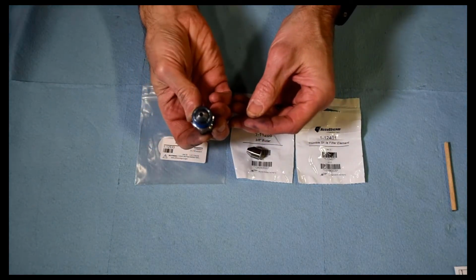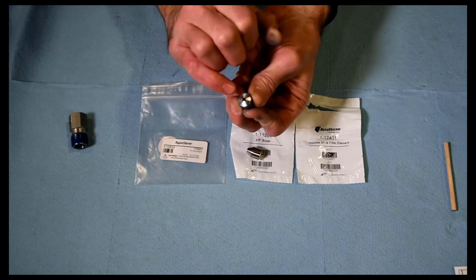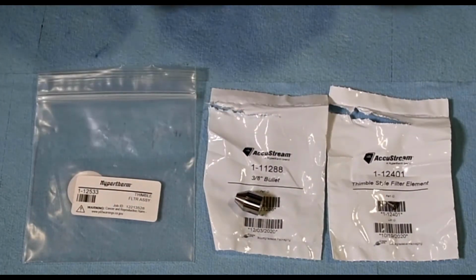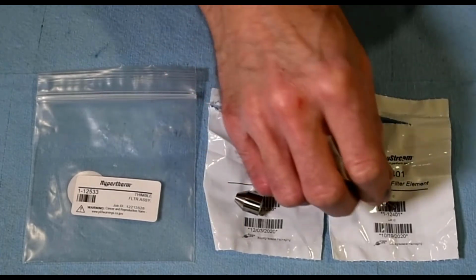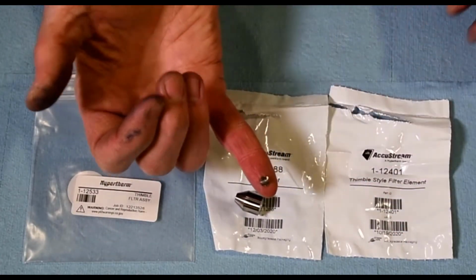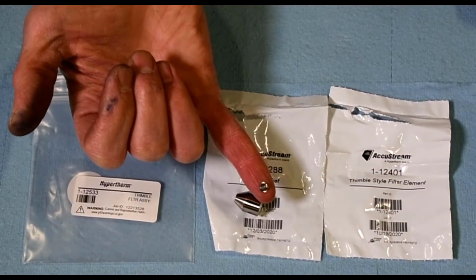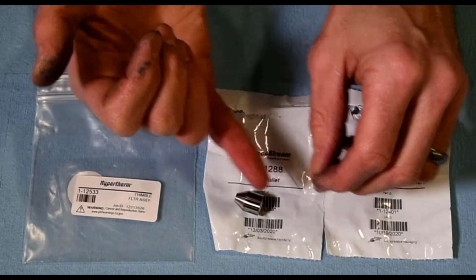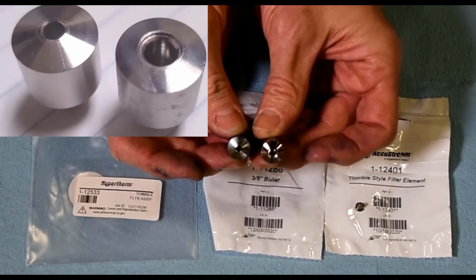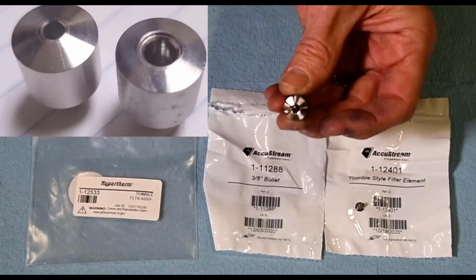So here's what we just took off. So this is the standard bullet. And then here we've got our 12533 assembly, which includes bullets, slightly different bullet, as well as the little itty bitty thimble filter, which is meant to catch any little debris that might come down your lines there and protect that orifice. So the difference with this bullet is there's a recess there that'll accept that thimble filter. So this one's a standard one, and this is the one for the thimble filter.